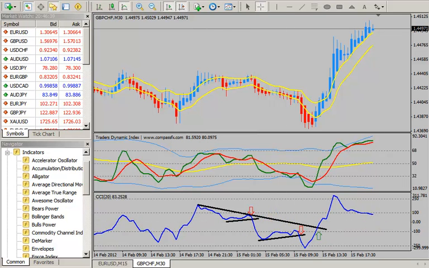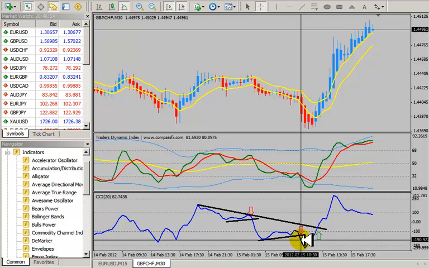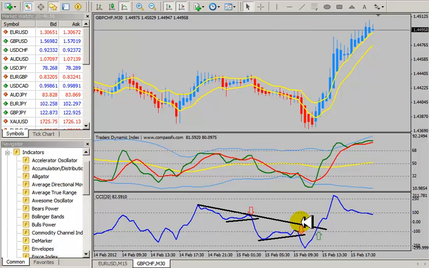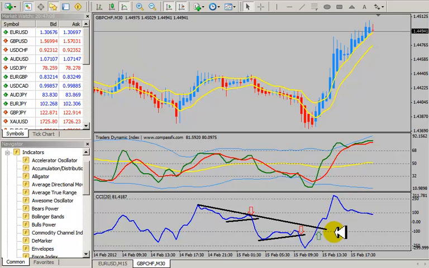Then we have another one. You can see right here there's a valley, another valley. We break the trend line, and you can see how the market pushed right down about that same area right there. Now check this out. This was our larger trend line right here of the move down, of this move down. Once that's broken to the upside, you have that added confirmation.